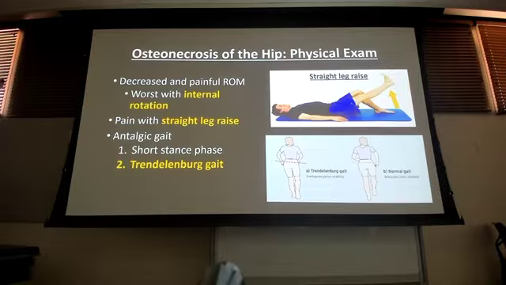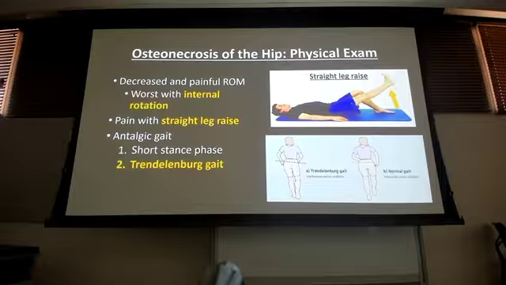Okay? Makes sense? Because over time, are they going to want to spend less time in the stance phase? Are they going to walk different? So therefore, we know this already, that in Trendelenburg sign, when we do the Trendelenburg test, that denotes that they have gluteus minimus and medius weakness, correct? So that musculature is going to get weak because they're going to walk different.